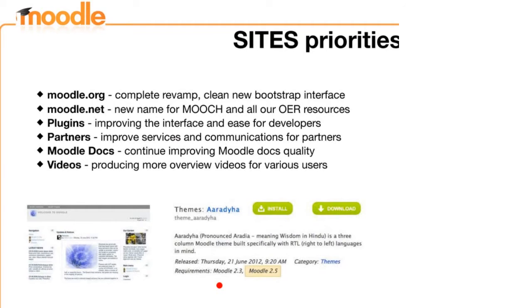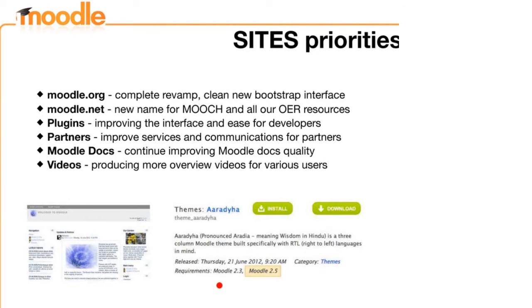Now, the other team, which is not one of the core development teams, this is the sites team, are focused on all the Moodle sites. The first thing off the rank has been Moodle.org for some time, but now actually happening, I hope. The new interface is based on Bootstrap. Moodle.org will have badges. It'll have a lot of cleaned up features. Be a lot simpler. When you first get there, you'll see all the discussions on the front page. It'll work for all languages as well that way.